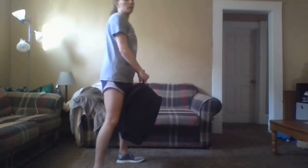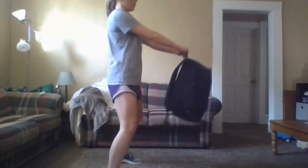Because I'm not near any weight, I'm going to use the backpack for this one, filled with some things. Making sure we're using our hips to really drive forward.